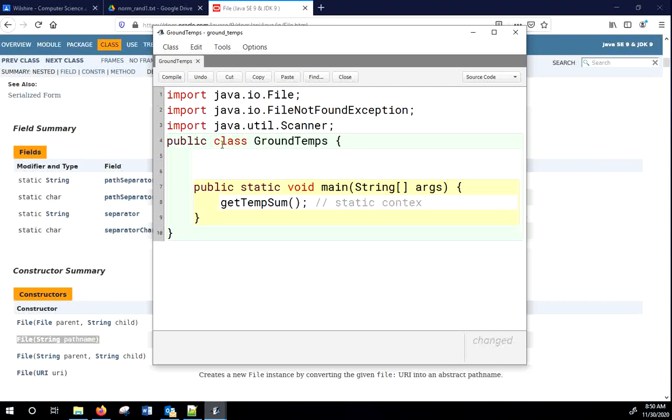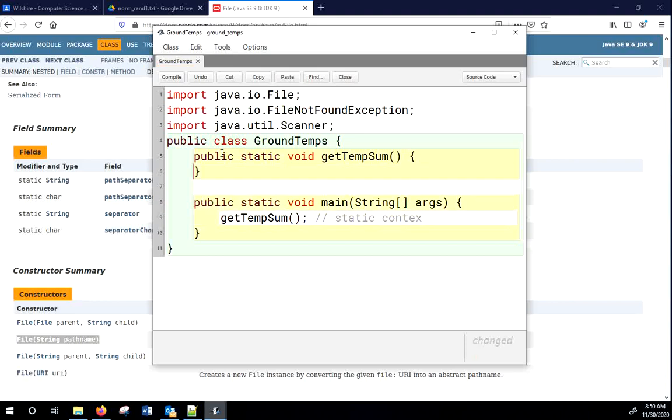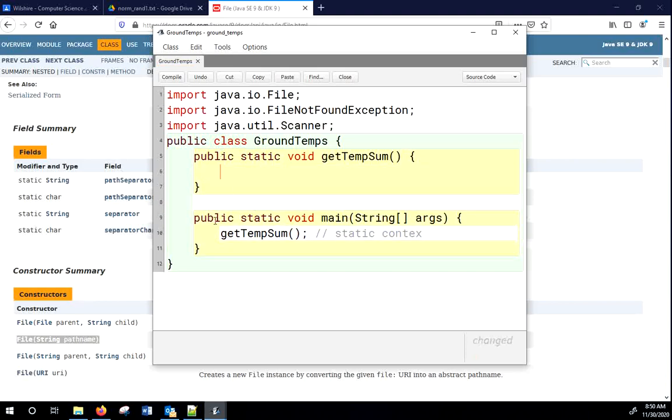Because we're inside a static method, then this needs to be a static method itself. So we're going to run a static method. Later on, I'll demonstrate how we could change this to not be in a static context. But if you're going to call a method directly from main, it has to be static.